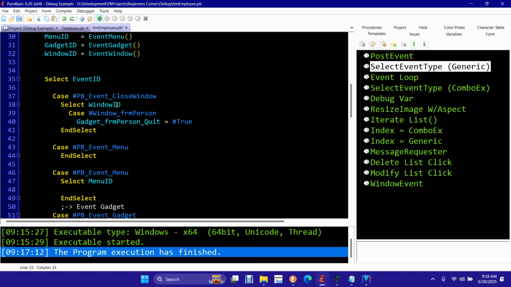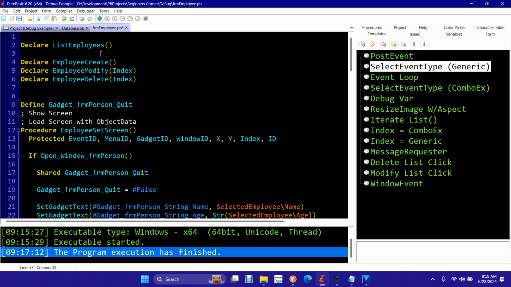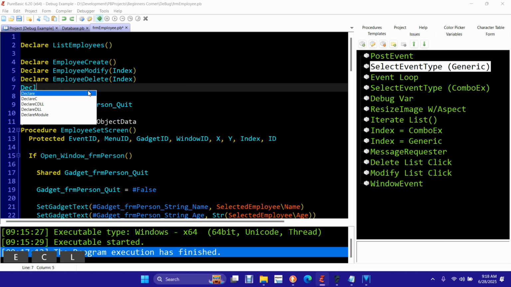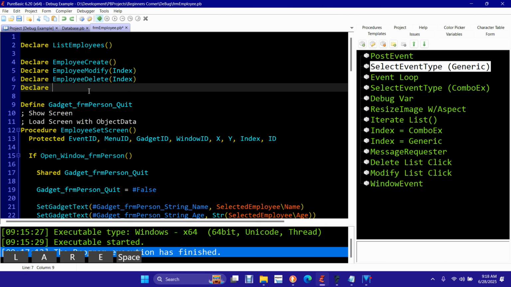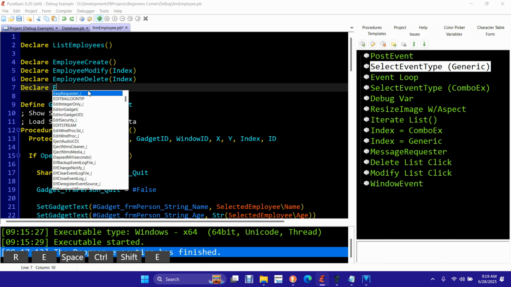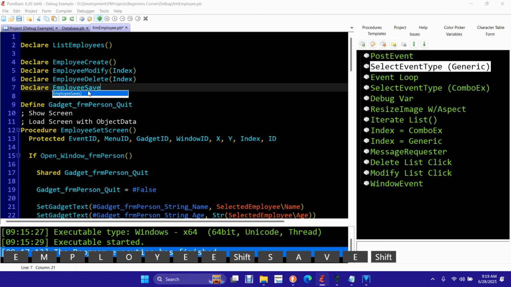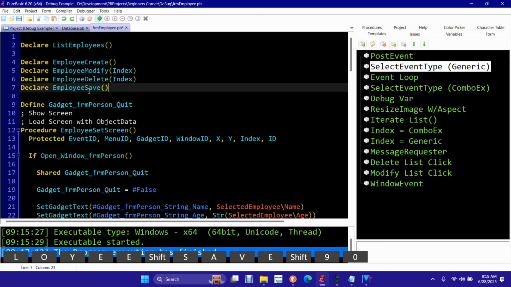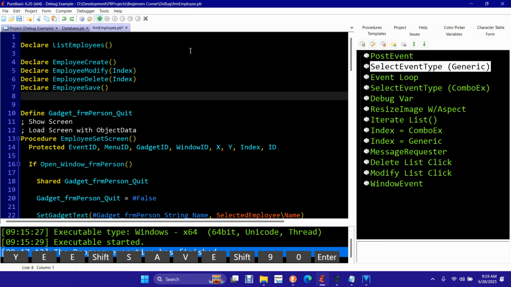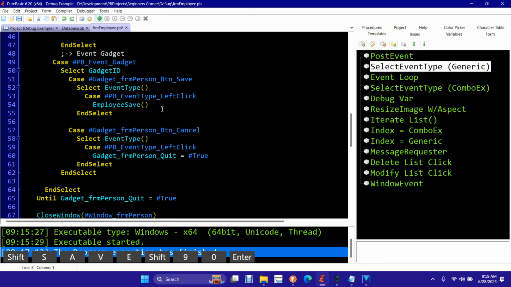So let's come up here and let's declare a save function. Declare save. All right, now we're doing good. We're cooking with gas, as the old expression says.